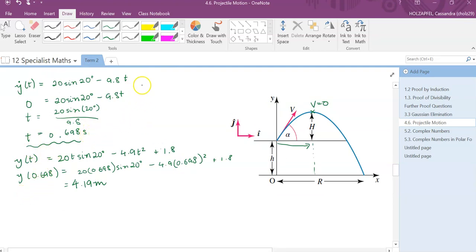So just to quickly summarize, this bit here is just saying when the maximum height is, and this bit here is saying what the height is when we reach that maximum height. Because keep in mind, typically if we were just to calculate this bit, then we wouldn't include this little 1.8 bit on the end. But because we are throwing it off this platform, which is 1.8 meters high, we just have to remember to keep that part there so that we get a total height here of 4.19 meters. And that seems like a reasonable answer to me. All right, let's have a go at question C now.